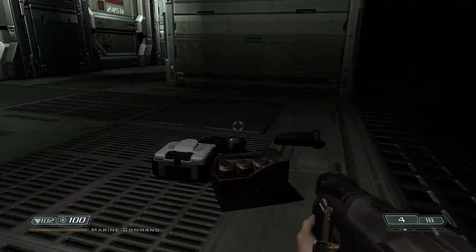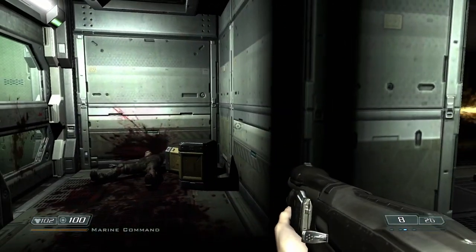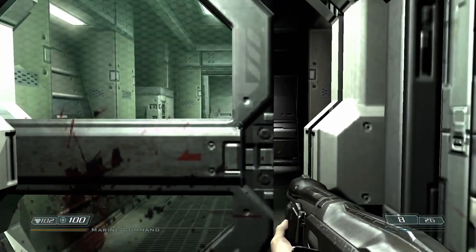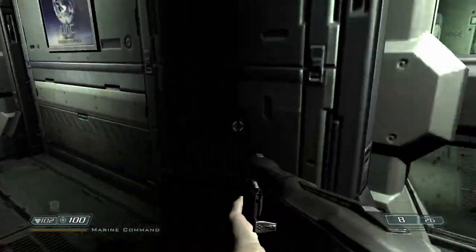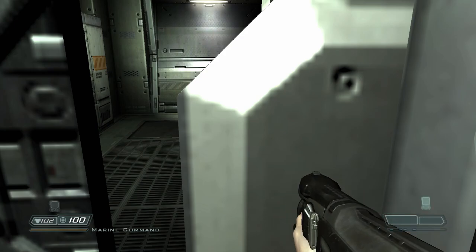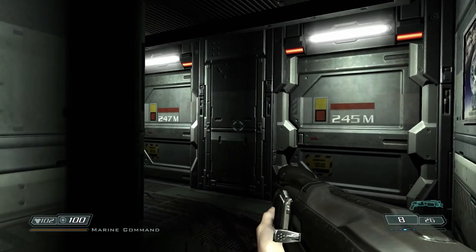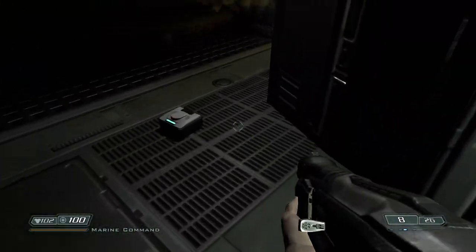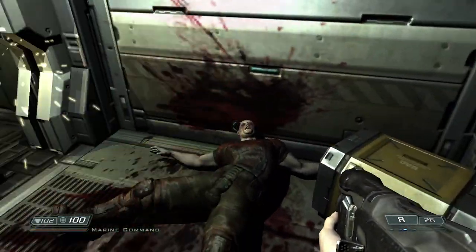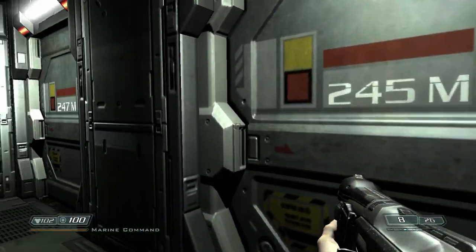Just want to duck under this bit and crawl through here and grab this stuff. There we go. Hey, PDA. Belongs to someone called Bill Tyson. Thanks, Bill, for dying and letting me steal your PDA, I guess. So I probably can't get through there. Can't see a control panel or anything, so we just need to go a different way.